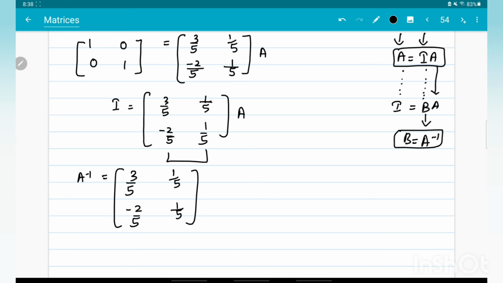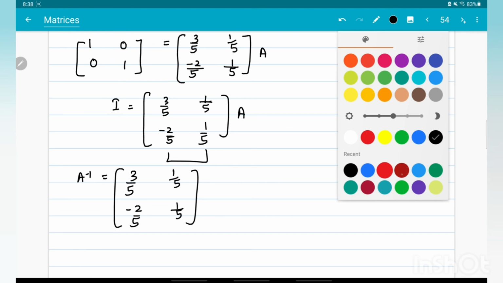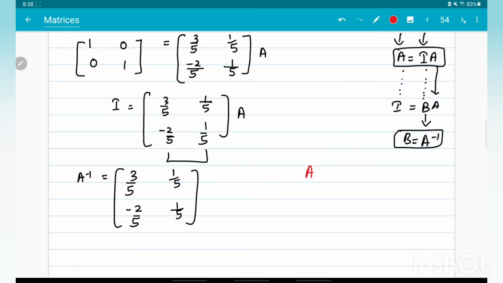Now as soon as you get the answer, if you want to cross check your answer, you have got one method. When you multiply your A inverse with your matrix A, you should get an identity matrix of the same order. This is what you should get. So in case of this one also, if you multiply this A inverse with the given matrix A, which was given in the question, and if you get the answer as an identity matrix, which means that this A inverse is the correct inverse, that is your answer is correct. So this is a way to cross check your answer, that is A inverse times A is equal to the identity matrix. In this question I did not show that, but you can cross check it by using this method.